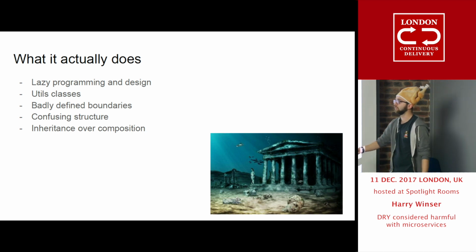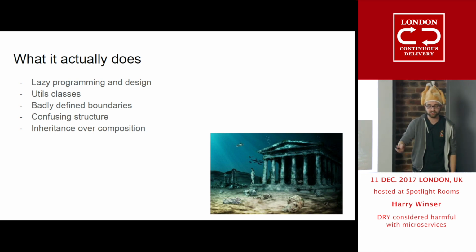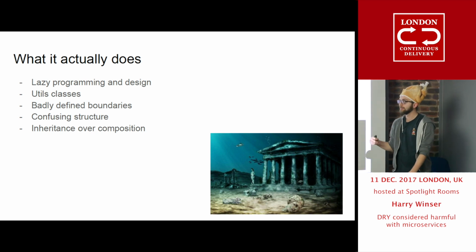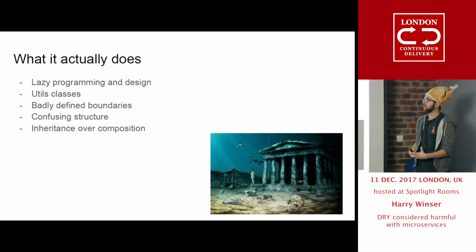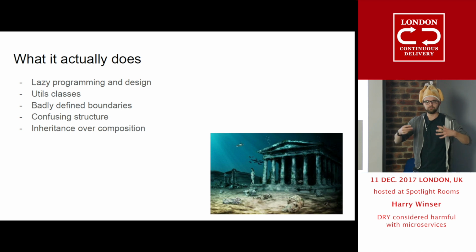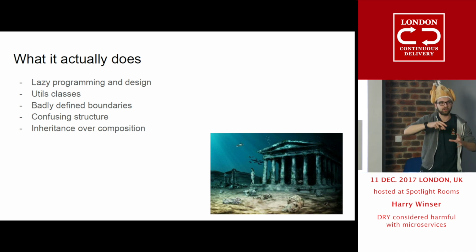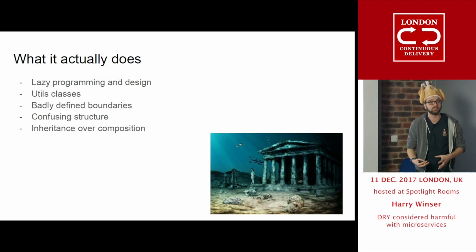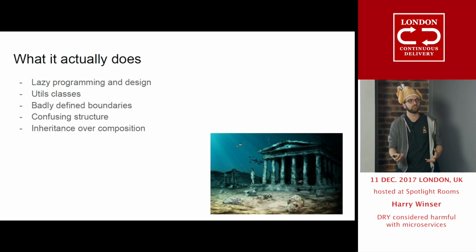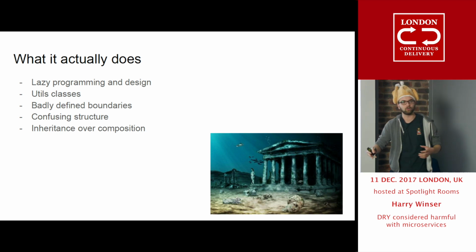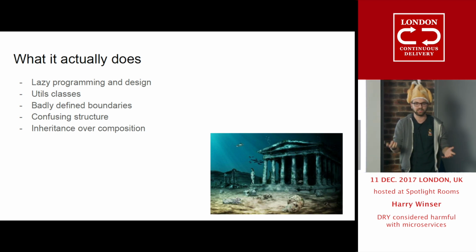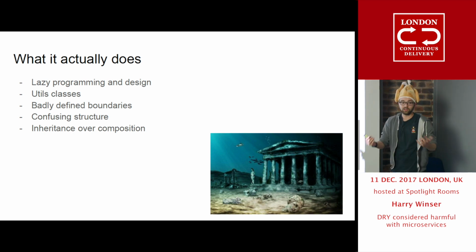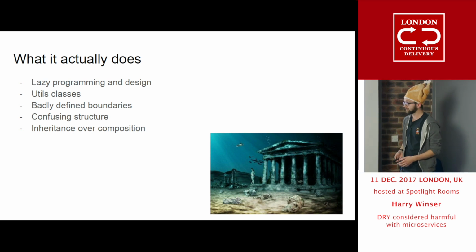So it also leads to badly defined boundaries. And this actually leads more onto the microservice part, where if you've actually got repeated code and you suddenly need to extract it out, so say repeated business code, and you need to extract it out of your microservices, you've probably defined your microservices wrong, because if you're extracting it out and putting it into libraries, then you realize you're actually sharing it all over the place and things get a bit confusing, and actually it leads to some very bad code. Take a look and actually maybe build a microservice.